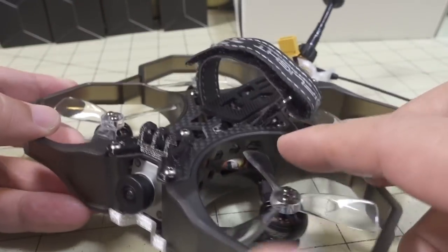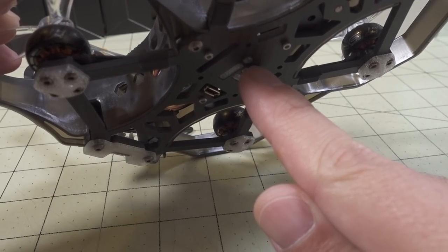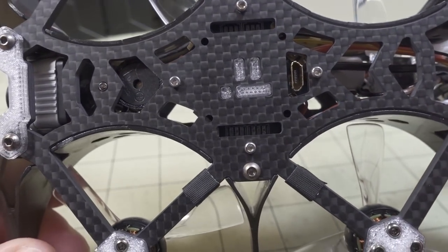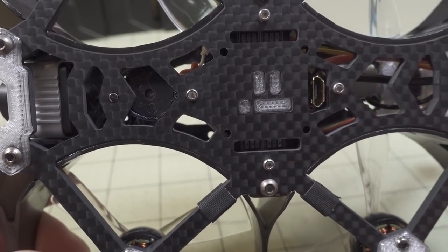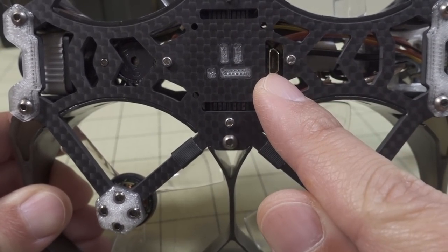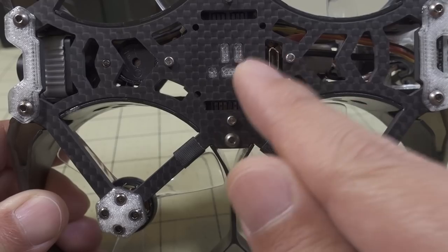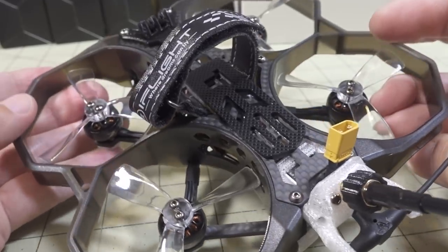The electronics in here is a single all-in-one Whoop board. I think it's version 3 of their all-in-one Whoop board. I didn't take it all apart, but this looks a little bit different in terms of the shape. Obviously it's version 3, so this is the first time I've flown it, but they have the USB port, as you see, coming out of the bottom. You have this little LED light behind this TPU part here, so when you power it up, this lights up. You also have an LED here in the back.